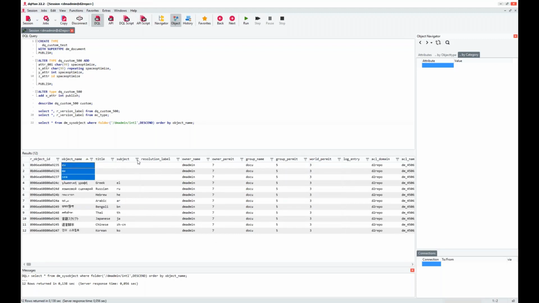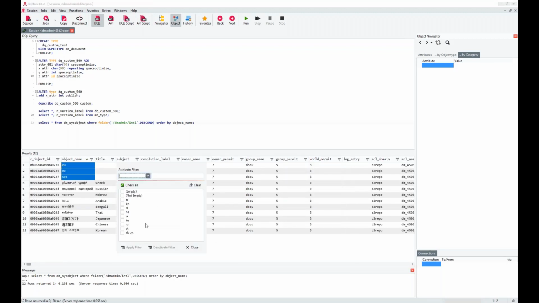You have a full filtering capability. So you can pick from the list of distinct values here. You can build some more complex filter expressions, like should this attribute value begin with, contain, do not contain, and so on. Various values I can choose to display empty or non-empty values, and so on. Let's just do all the empty values, and let's just do some of the available values here.